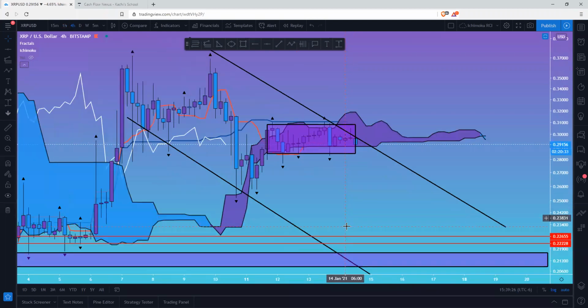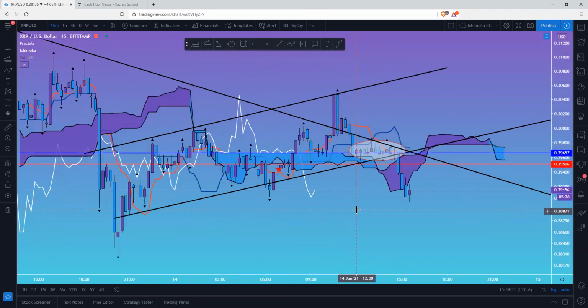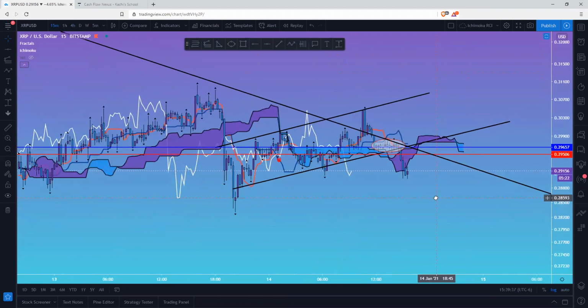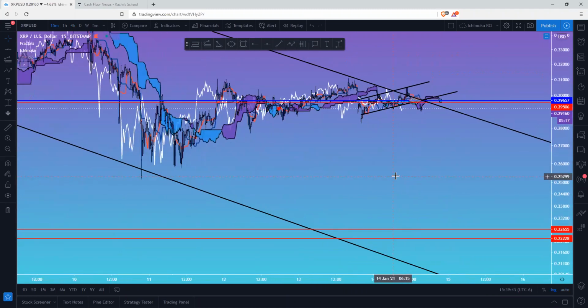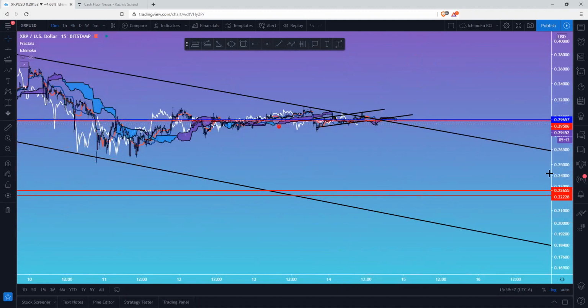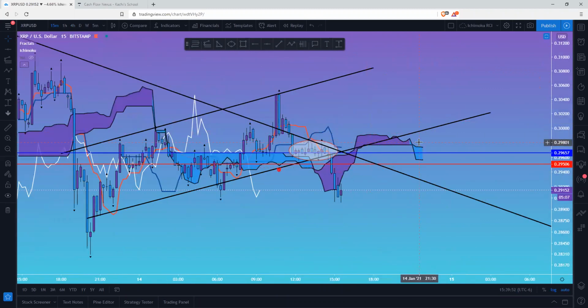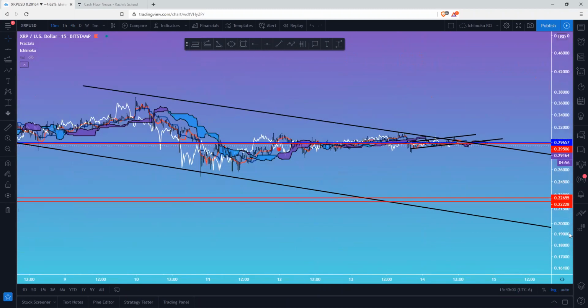Yeah, that 4-hour candle's still looking strong. 15, yeah, it's still looking strong. Yeah, this may come down for a while, especially if we're looking at the bigger picture. And this could be a really strong move to the downside. Bert, you remember what I was telling you about flat Kumos? Yeah, this could be the start of a really strong downtrend, especially if it's at the peak like it is here.